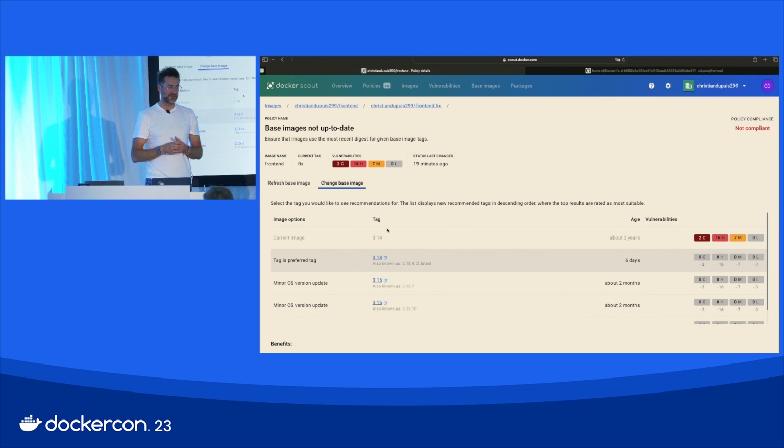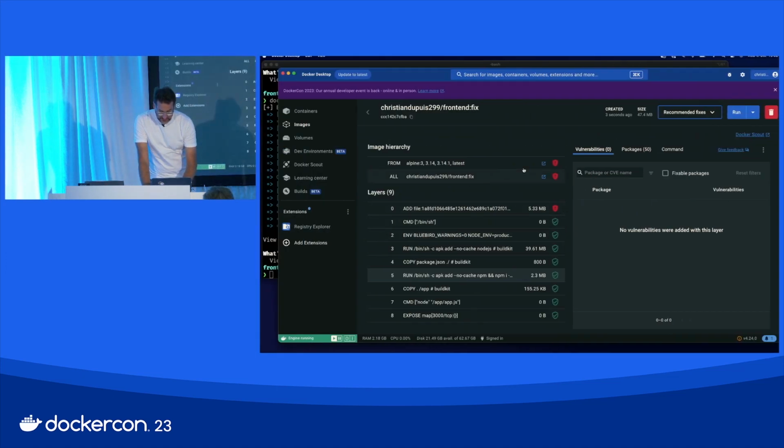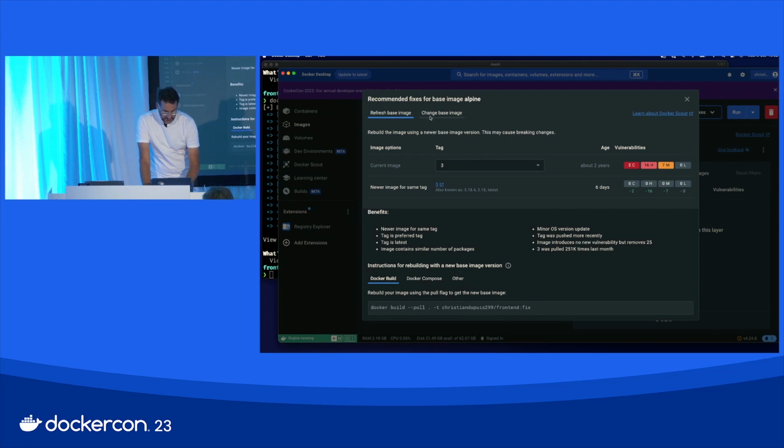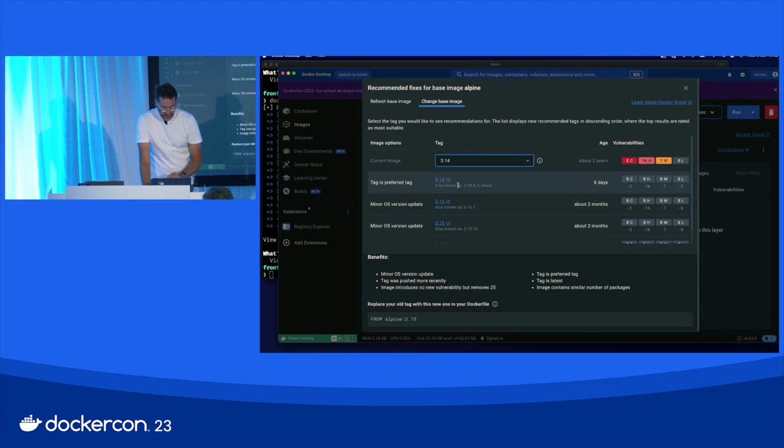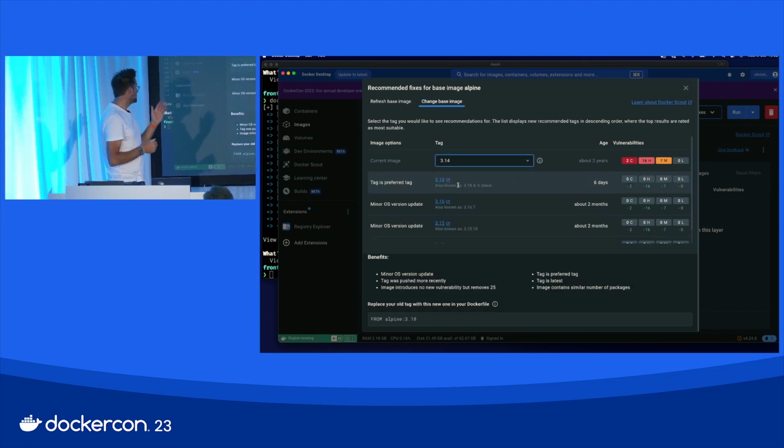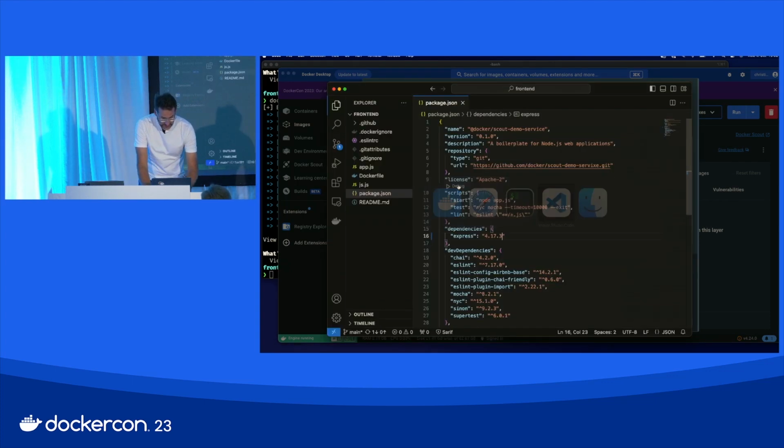That's just a simple rebuild if I remove the pin in the from line. But Scout also tells me that there's actually a better alternative here, which is 3.18, the latest version of Alpine. You can get the same information down here in Docker Desktop. So you have the same screen. You see it's now 3.18, and I can go ahead and do this in my Dockerfile real quick.